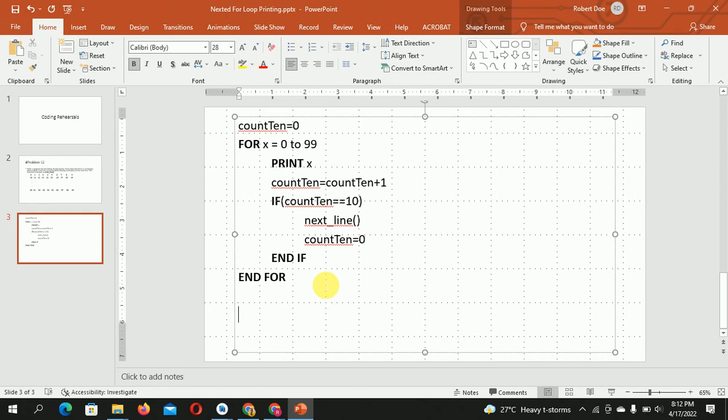So we start from 0, we print 0, and then we print 1, 2, 3, 4, 5, 6, 7, 8, 9. We've printed 10 items, so count10 will be 10 actually. And then it's going to check, is count10 equal to 10? If it's equal to 10, then the cursor should move to the next line so that the next set of outputs wouldn't be on the same line.